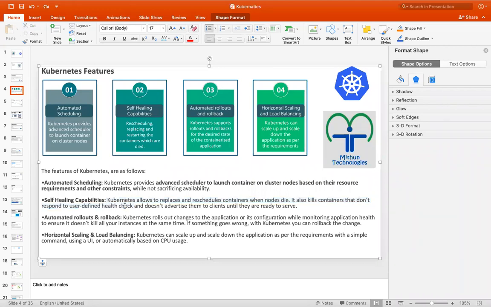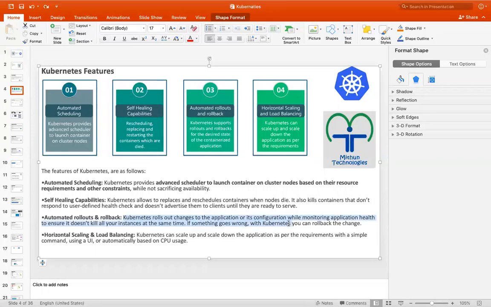And also, we can roll out and roll back our applications. We can deploy our application, we can update our application.